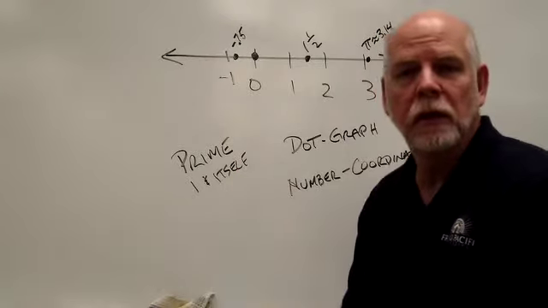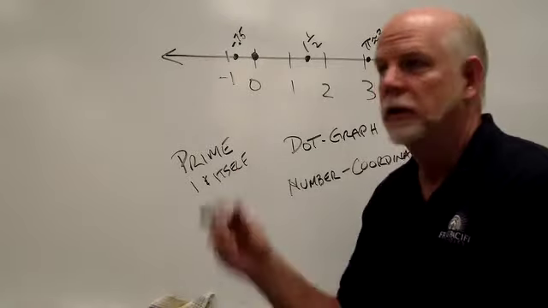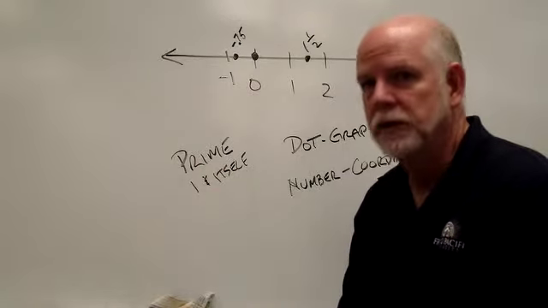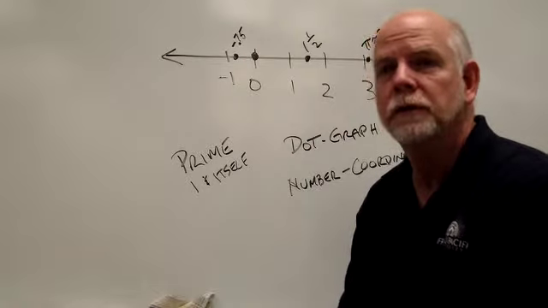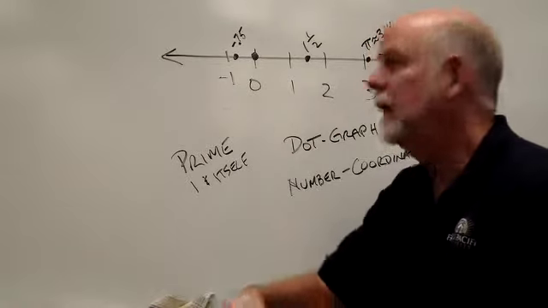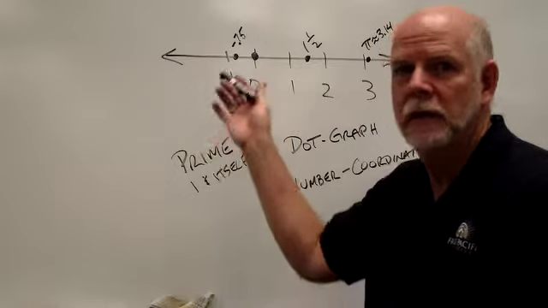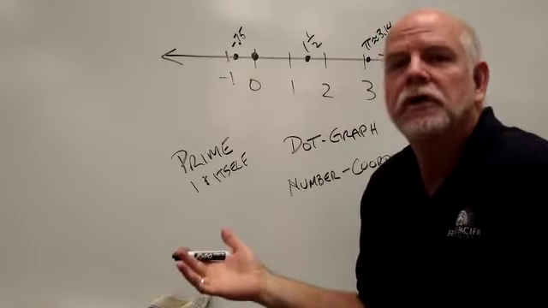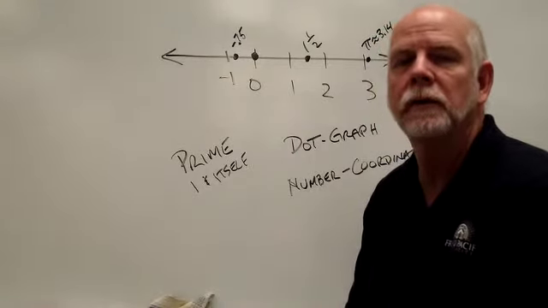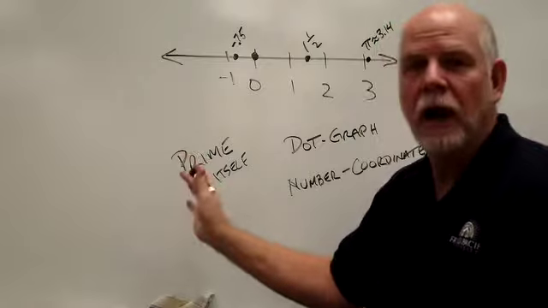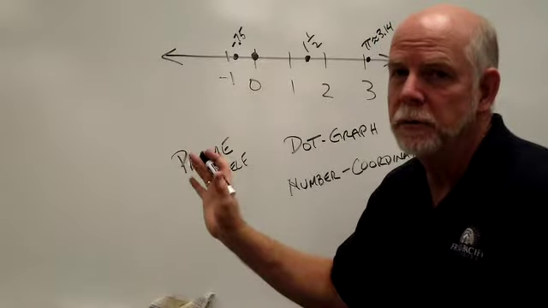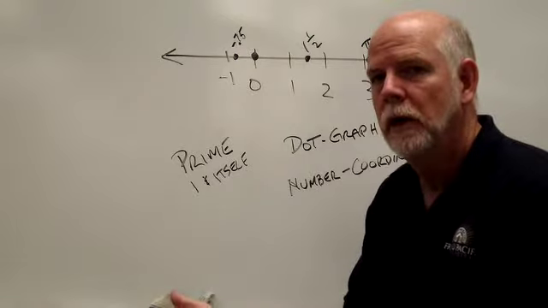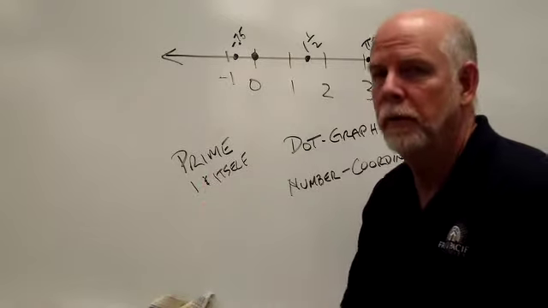So 2 is actually the only even prime number because 2 is greater than 1, but the only numbers that go into 2 are 1 and 2, 1 and itself. So 2 is defined to be prime. However, any other even number, 4, 6, 8, 10, 12, 14, is not prime because by definition an even number means 2 will divide into it. So the only prime numbers can be odd, okay, but not every odd number is prime. 9 is odd, but 3 goes into 9. So not every odd number is prime, but only odd numbers can be prime.